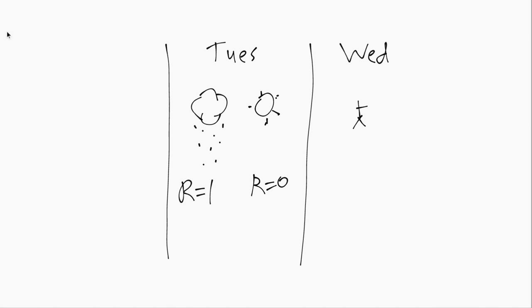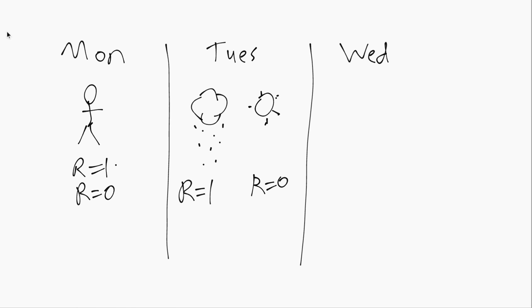If instead we take my first part, over back here on Monday, we do not yet know what's going to happen. It could rain or it could not rain, and there's some probability of each event happening. So from this Monday perspective, this before perspective, R is a random variable in that there are multiple possible values with different probabilities.